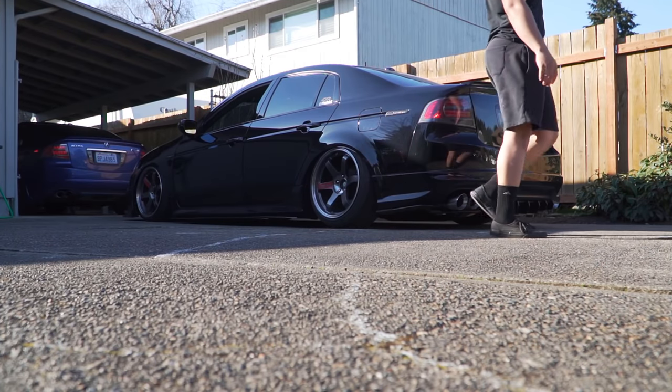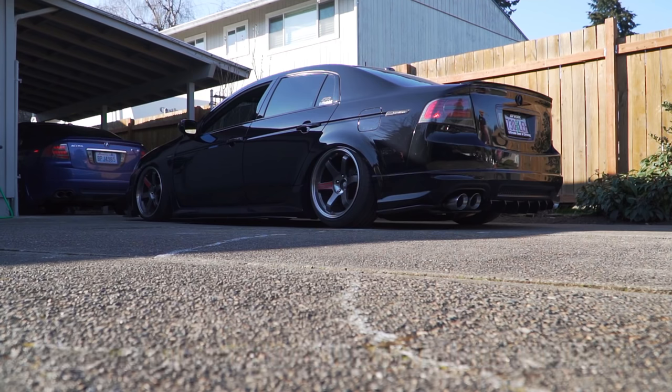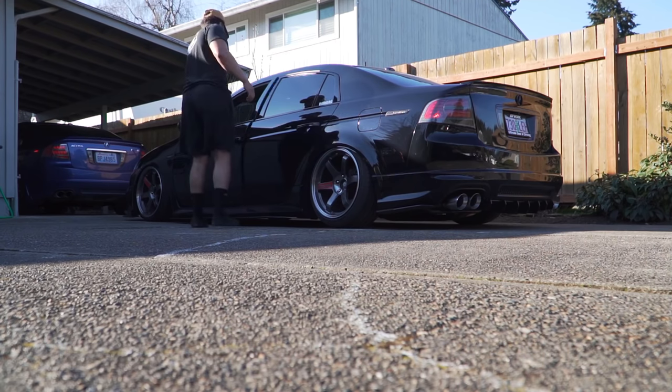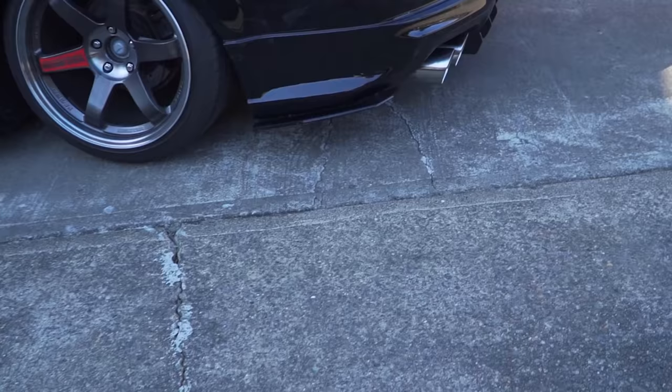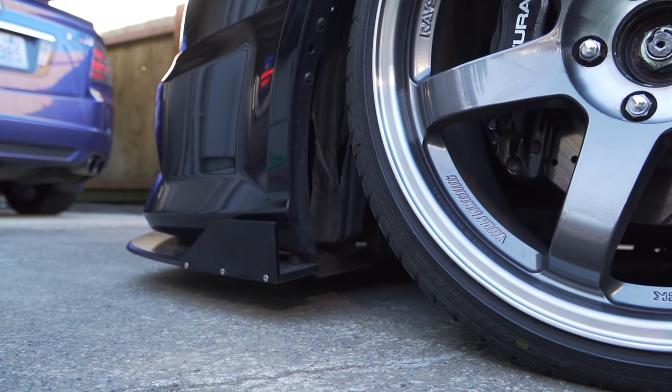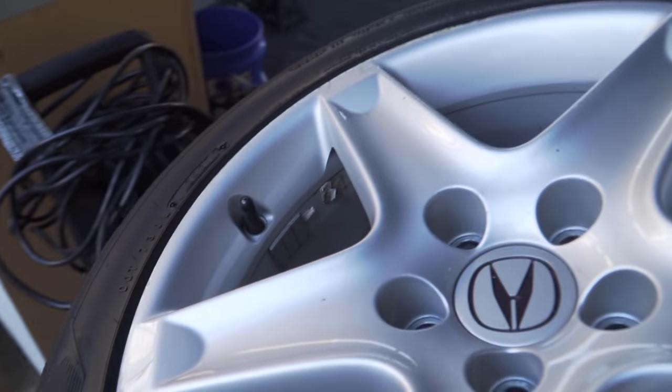Time to start the cars. I honestly feel kind of bad. It's kind of ridiculously loud. I didn't want to start with it behind me, but it just ends up being kind of loud. It's only loud on like the first 30 seconds and it quiets down.